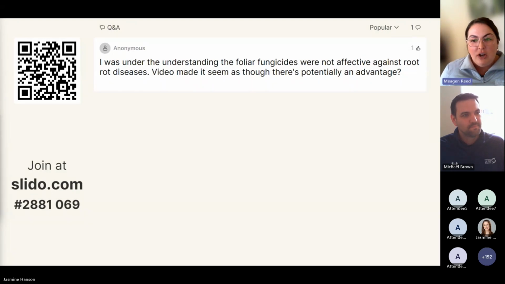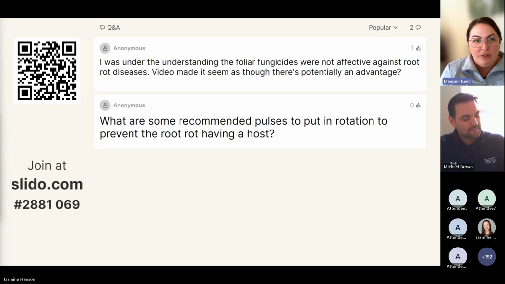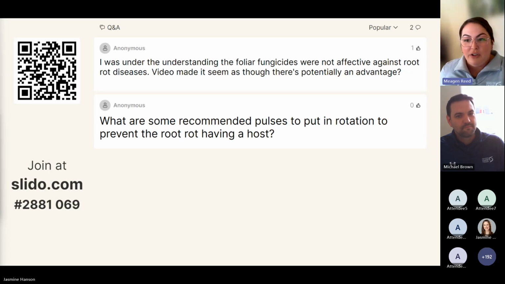It's just that oftentimes the prime optimal conditions for Aphanomyces zoospores to germinate and infect the plant are about the end of June. The weather and soil conditions typically occur towards the middle to the end of June. So our susceptibility is really high at that point, and that's about the same stage that we are considering, is it time to look at spraying a foliar fungicide? And that's what we were discussing in that portion of the video. Is it worthwhile for this grower to spray? Will the root rot take the crop? Is there any yield to try and salvage and keeping that crop as healthy as we can? Yeah.